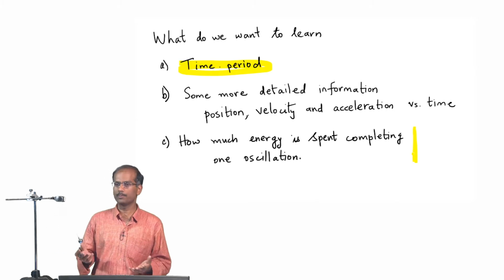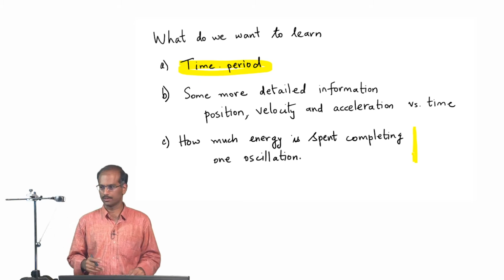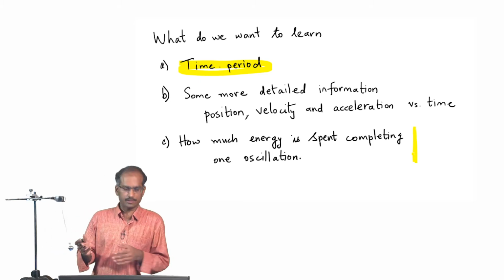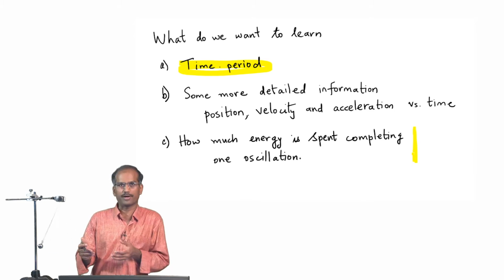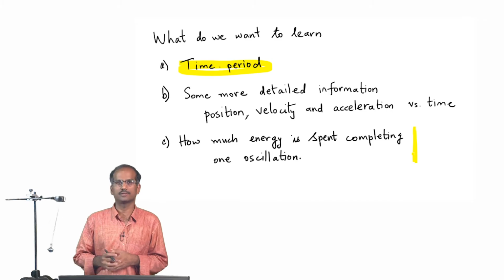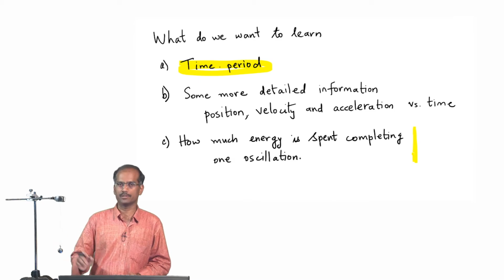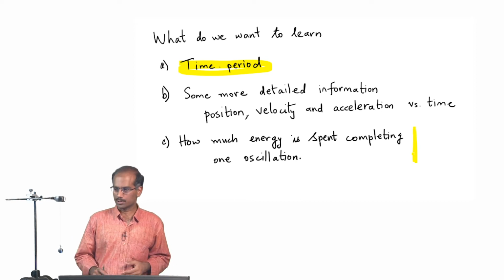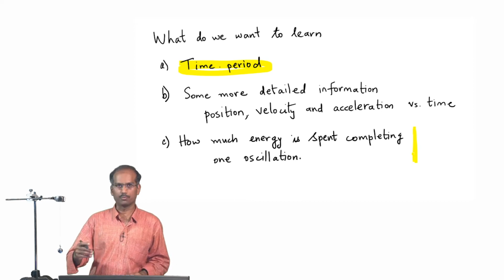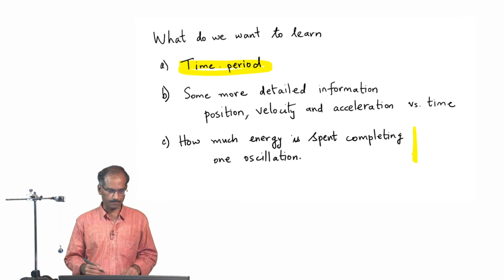So, of course, there could be many more questions, at least these three important questions we would like to learn. And another thing which we will not probably see in the first week itself is the fact that when you start an oscillation and keep watching it, after some time it is going to die down and it will basically come back to the starting point, and that is simply because of the dissipation. So, such damped oscillators are the subject of a few lectures away, and we will take it up in a later module.